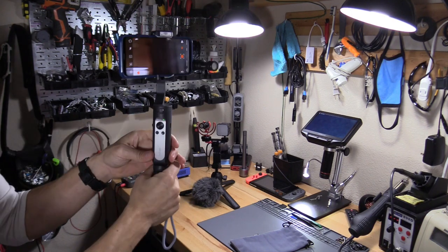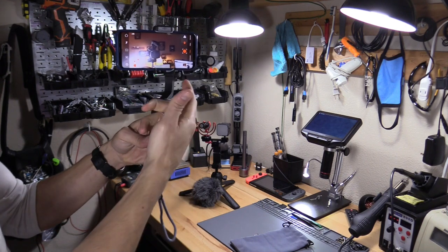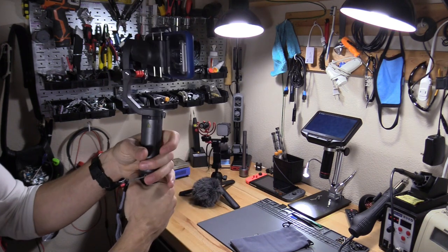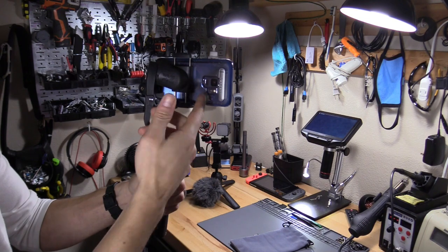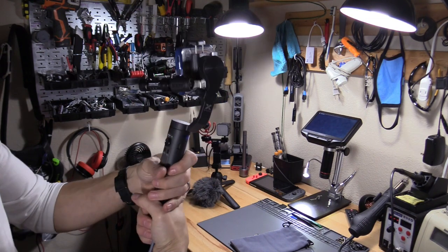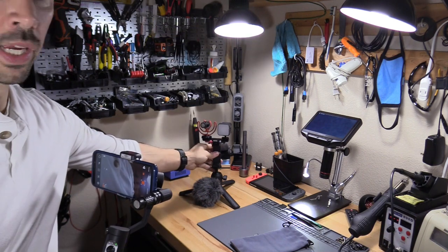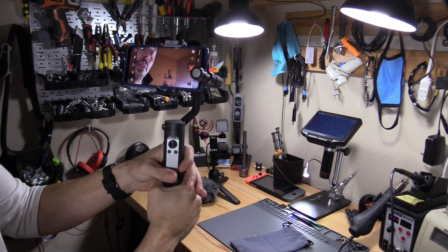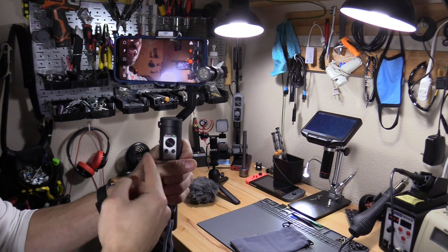And it's very lightweight, easy to use, and of course you got your microphone plugged in so it can handle microphones, and you could turn on the light right here if you need light for your shot. You can turn on your camera light, but it won't be able to handle this rig right here, of course, because that's a lot heavier. But this is very nice, and there's a reason why this is the number one bestseller on Amazon.